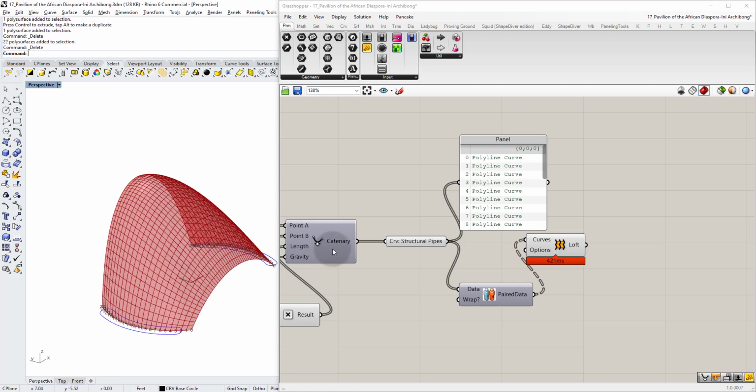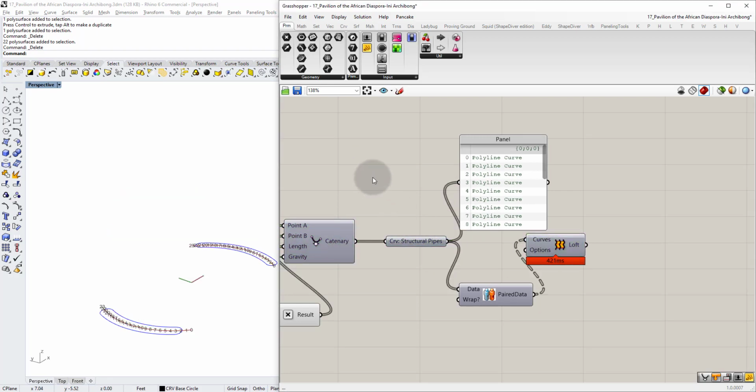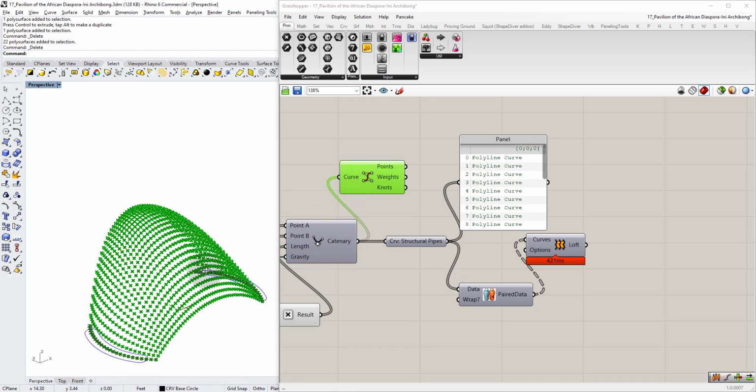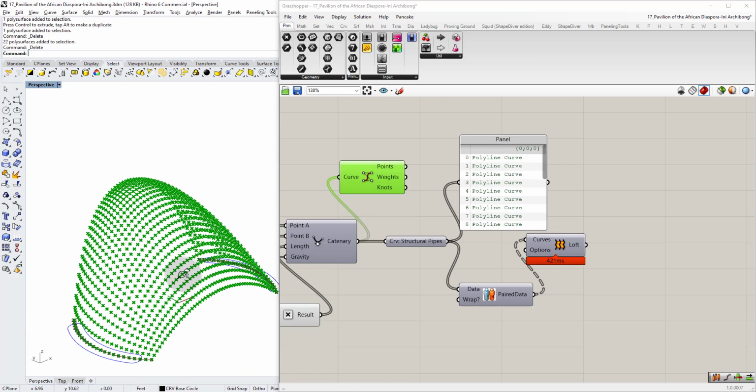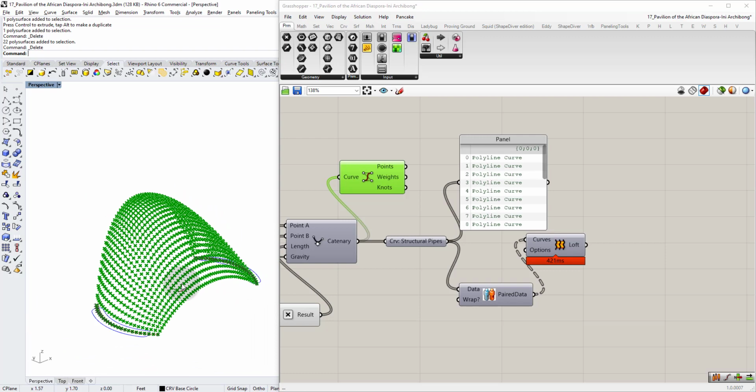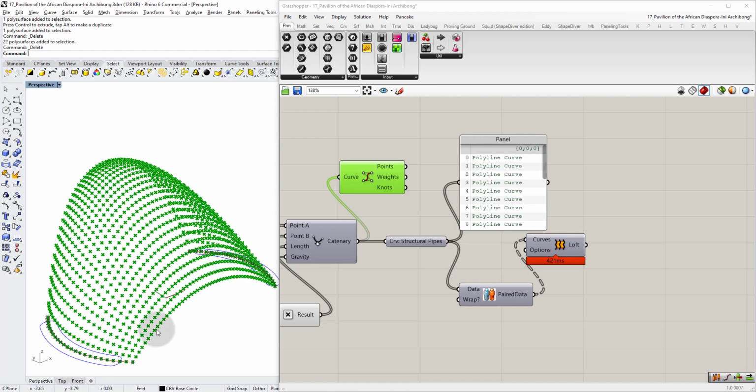Okay, the reason that's happening is because the catenary curve is actually more complicated than it needs to be. Here, let me demonstrate what I'm saying by using control points. If you type in control points, you'll see that this catenary curve has a lot of control points. Look at that. That's too many. And so that's why when you're doing a loft, it's actually creating each individual little mini segment in between, which is not making it look very good. You just want one nice smooth surface that's going across.